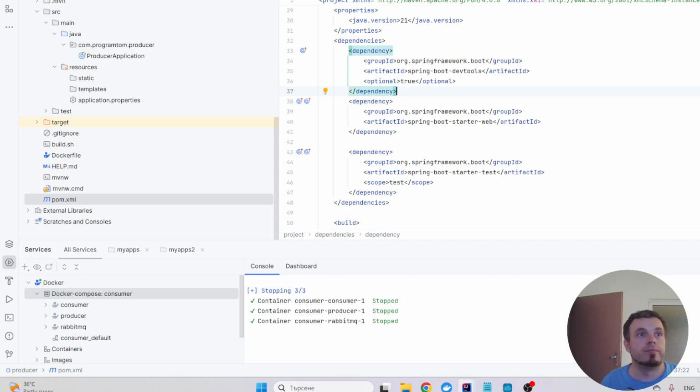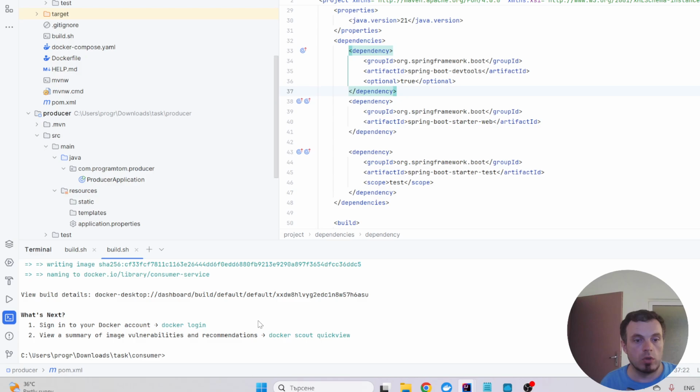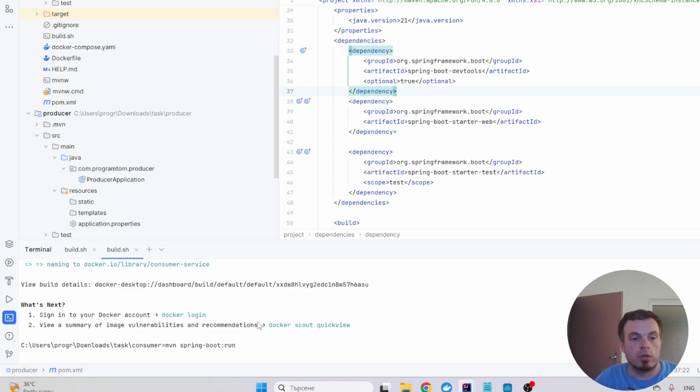So basically I will have two consoles that will execute mvn spring-boot:run.